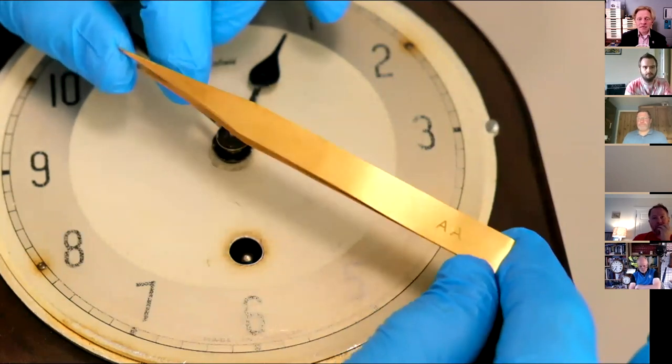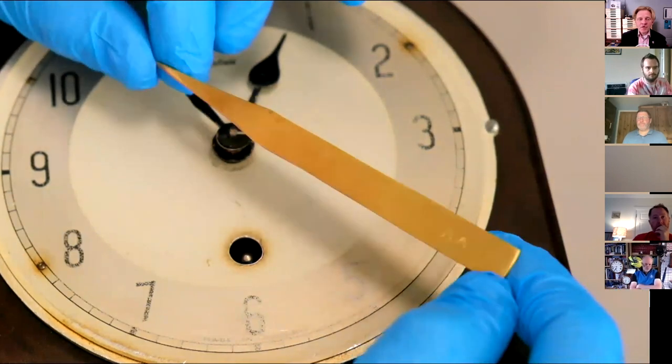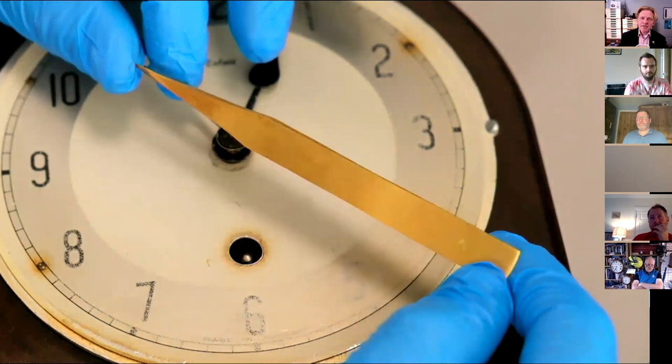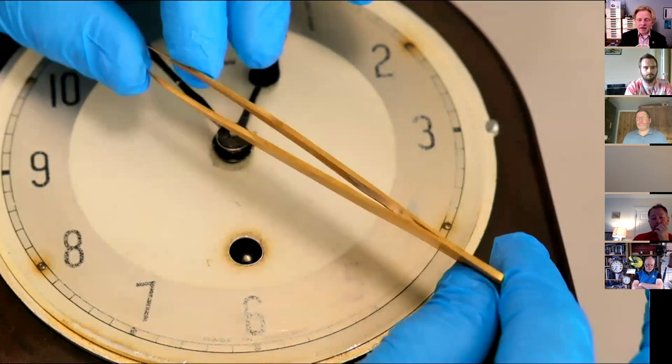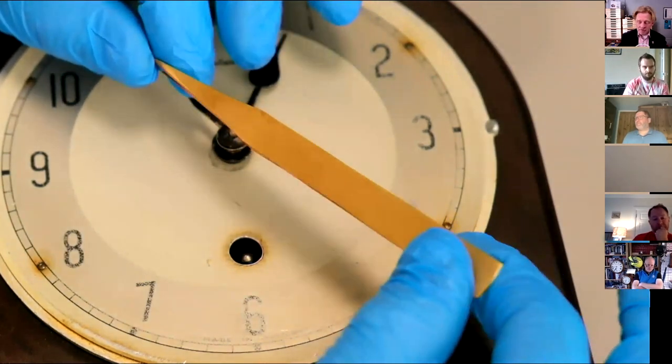Now, I use brass tweezers because it's easy to manipulate the shape at the end here, but also they're a little bit softer than steel. So the parts tend not to ping away and disappear under the skirting board. And these, again, are relatively inexpensive. So we've used a pair of pliers and we've used a pair of tweezers.